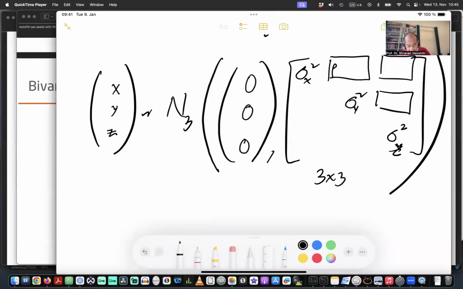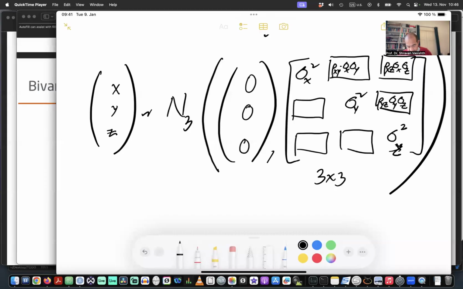So here I would have the correlation of x and y multiplied with the standard deviations of x and y. Similarly, here I would have the x and z correlation and the standard deviations of x and z. Can you see this? And here I would have the correlation of y and z multiplied with the standard deviations of y and z, right? So on the off diagonals, I would have the covariances, and I would have exactly the same things here, right? This quantity would turn up here, this quantity here, and this quantity here, right?